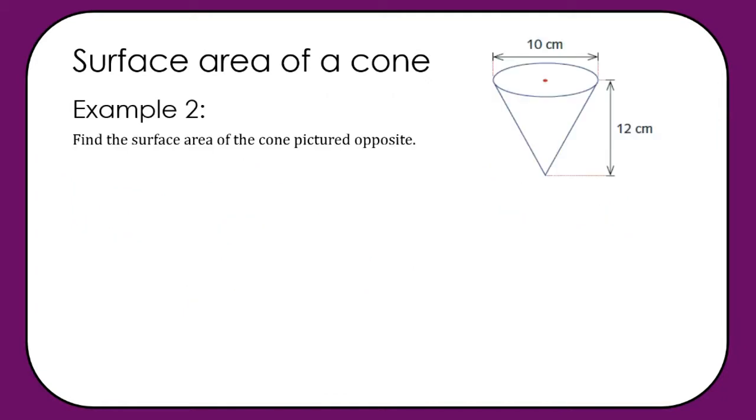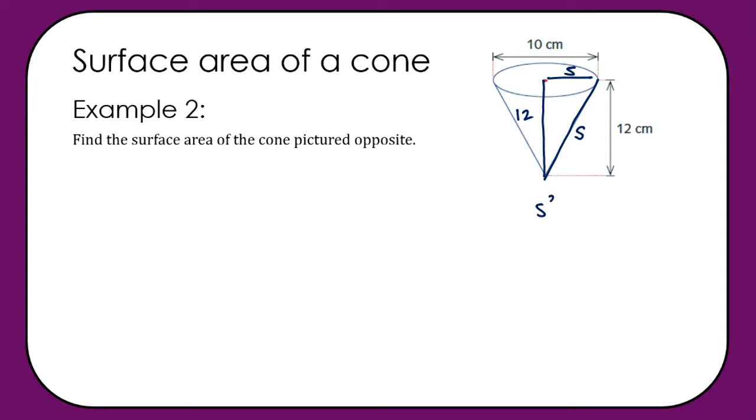Okay, so let's have a look at a simple example. Here's a cone, diameter of 10, which means a radius of 5, a height of 12. Now remember, we also are going to need the slant height if we are going to find the surface area. So we know that that length there is 12. We're going to need this length here, the slant height. I apologise for having a 5 and an s in the same problem.